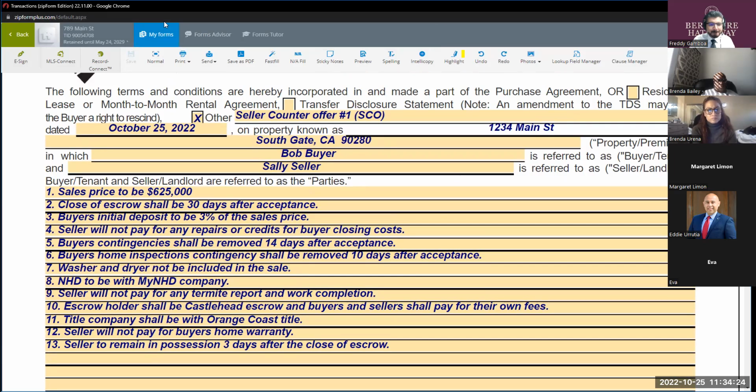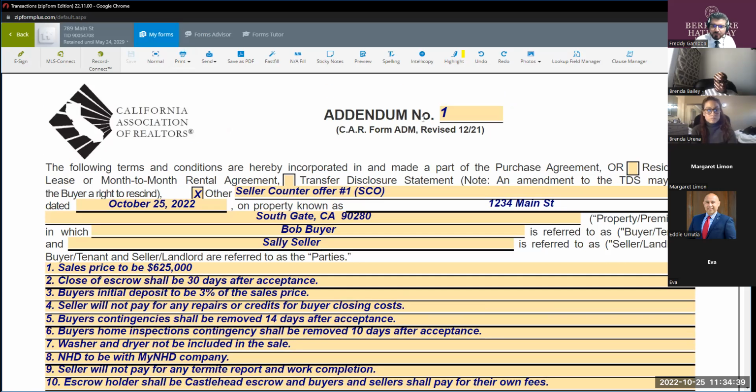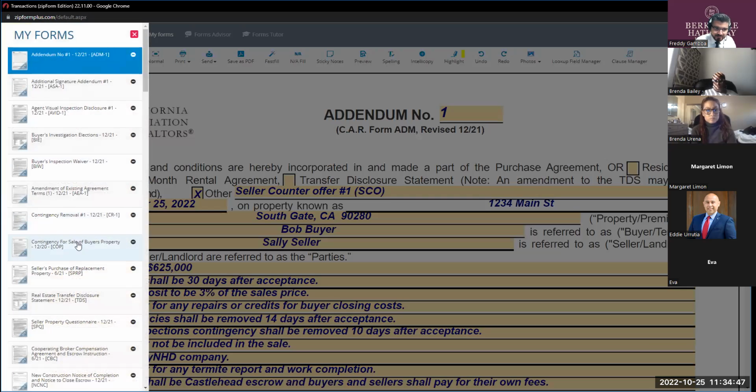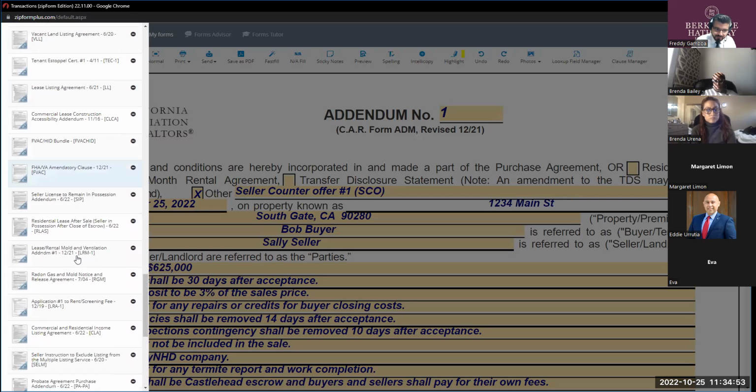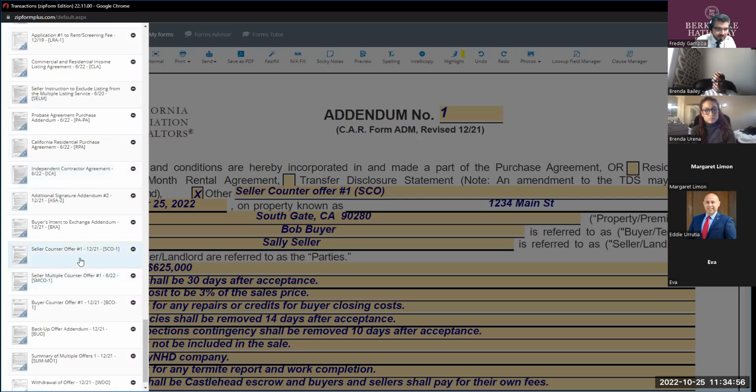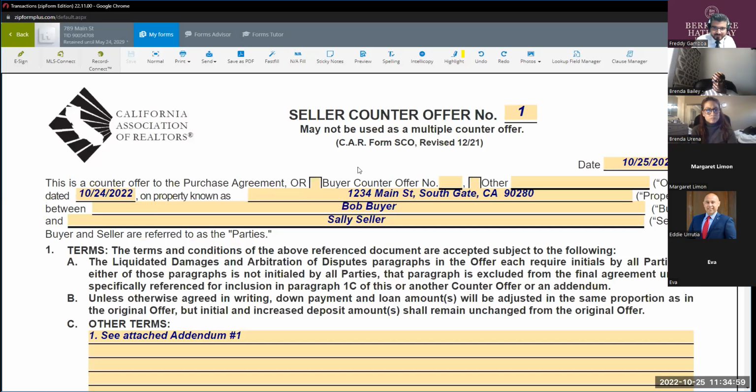Freddy. Yes, Eva. I have one doubt. I see the date, October the 25th. Is that not the date when you received the offer? No, Eva, it's not, because we're making this part of what? Part of the counter. Exactly. And when was the counter done? The counter offer, Eva, is a reference back to the what? To the offer. So it has to be the prepared date, the day of the prepared offer. Okay, I got it.